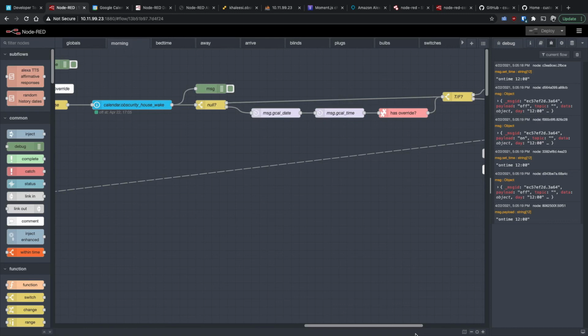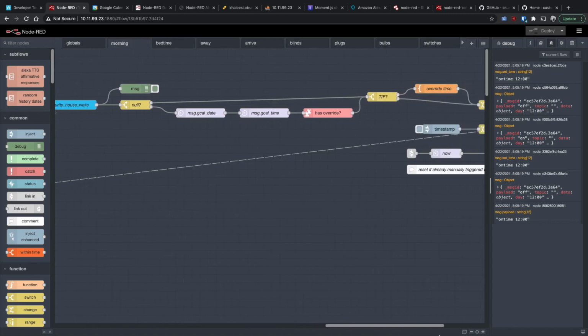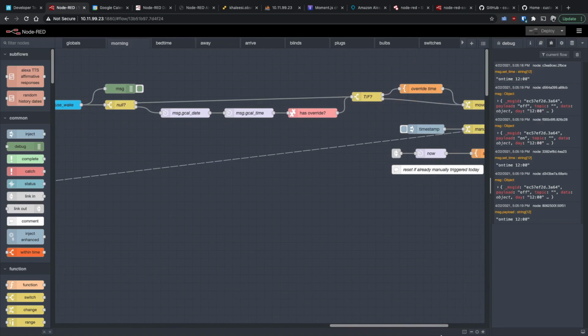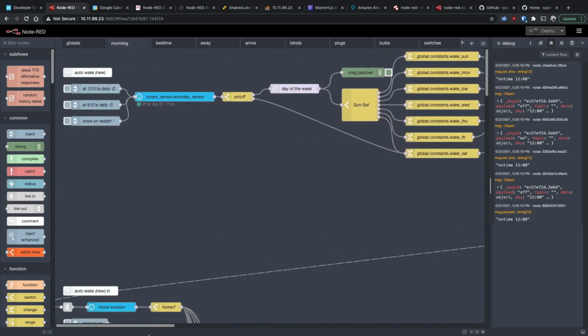Or if I've got to get up early for some reason, I'll set a wake alarm with a time, and that'll override. So anyway, that's something you can do with the Google Calendar to make everything work better in Home Assistant and Node-RED.